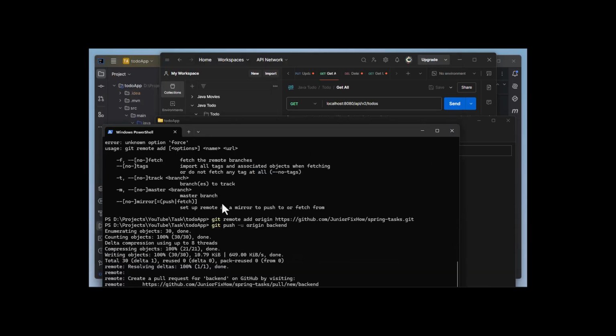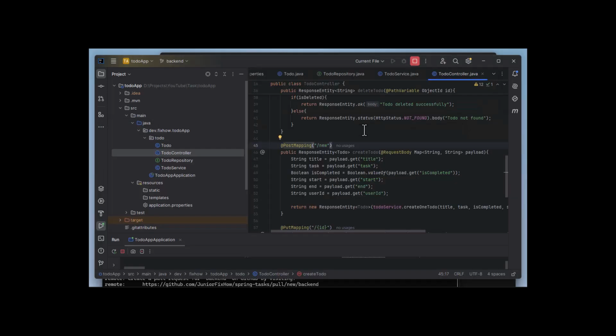Okay, so I've pushed my code to GitHub, and we are going to host it on Render. And Render doesn't actually allow us to host Java APIs directly. So what we have to do is to create a Docker file, then try to create an image.